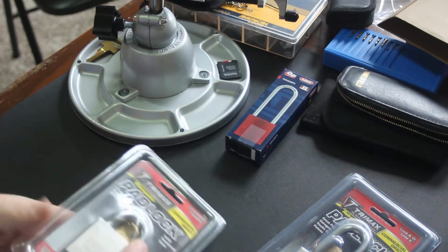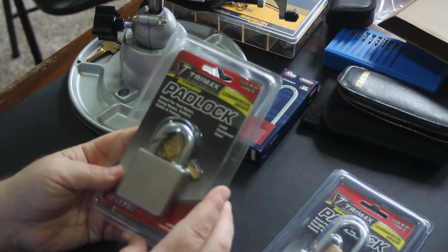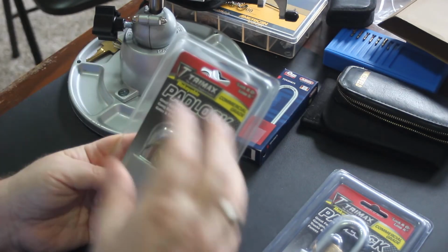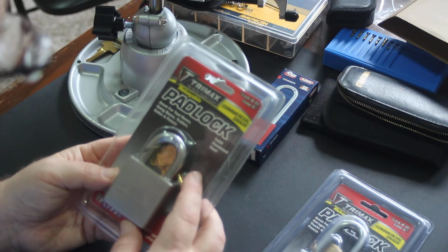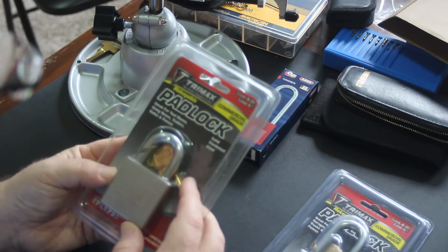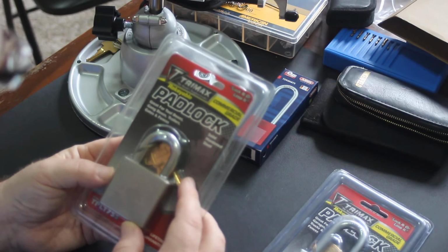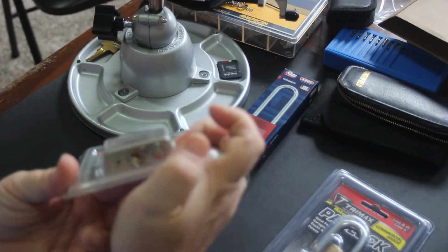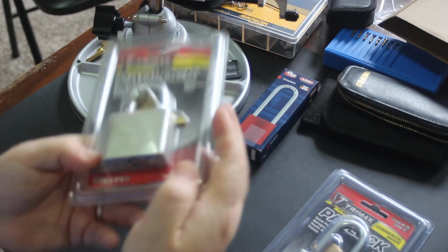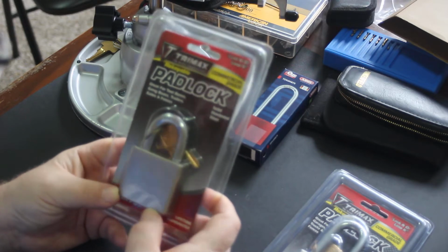So, I haven't heard much about these Trimax. They appear to be cheap Chinese locks. Lock it or lose it, Trimax, the world's toughest locks, right? Probably tough the way Master Lock is tough. Commercial grade, rekeyable. Okay, that I hadn't really realized. These are, in fact, removable cores. So I can gut these. That'll be interesting. I was not expecting that, actually.